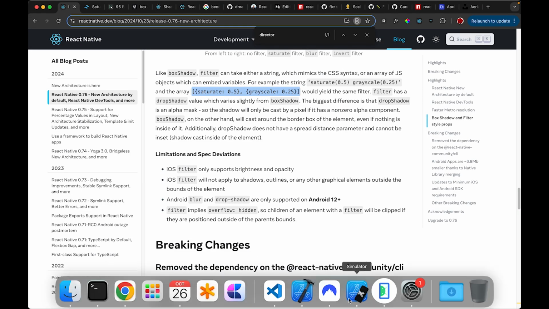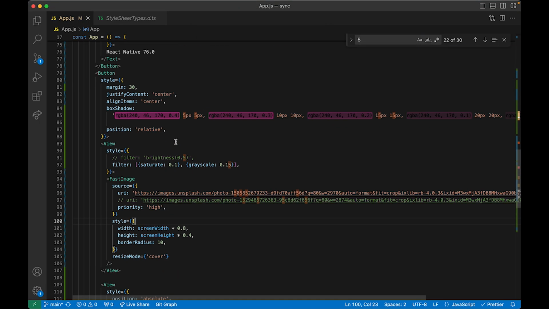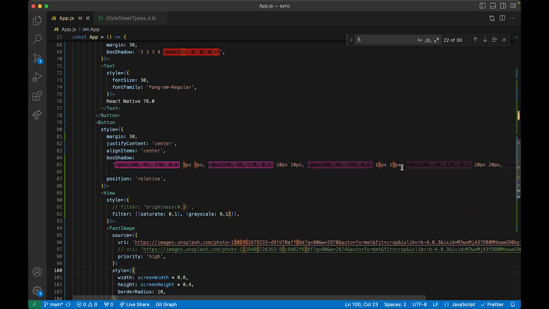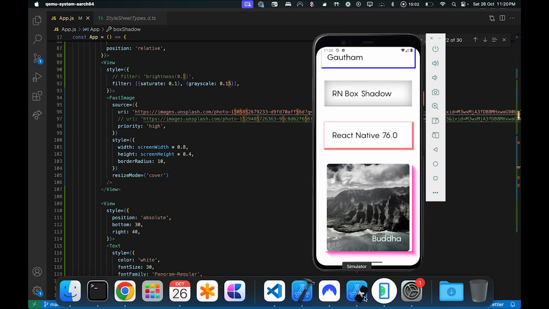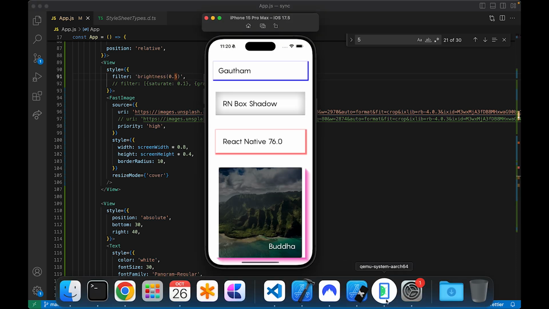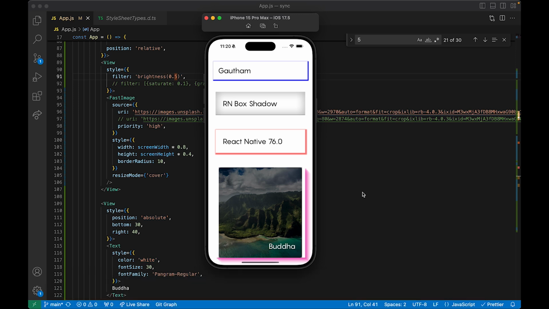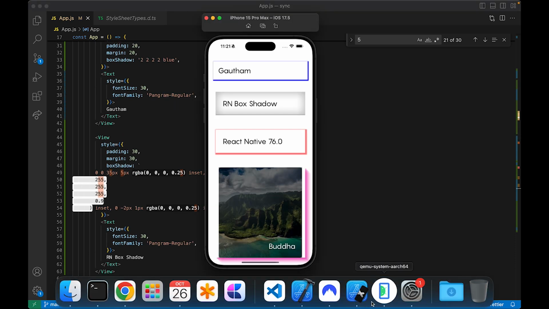So that's it. This is how you can use the existing box shadow to improve the look and feel of your applications, as well as use the filter for your own advantage, like the example I showed here, where you want to emphasize the text more than the image, or have more contrast between your images and the text. But this is just one example. There are many more examples which you can use to improve your application, just like I did here.